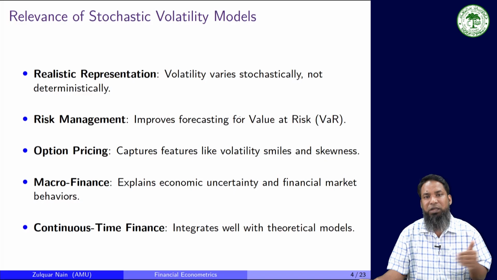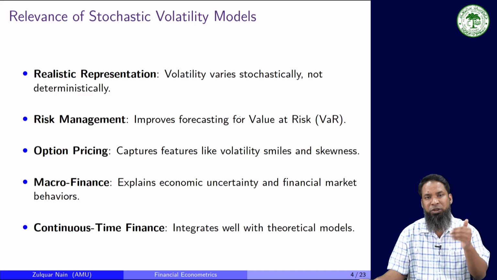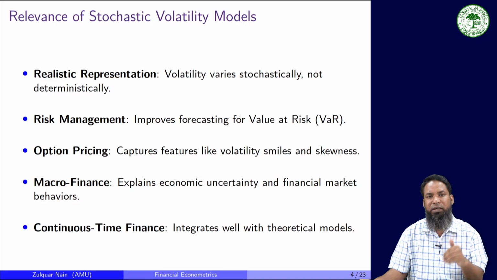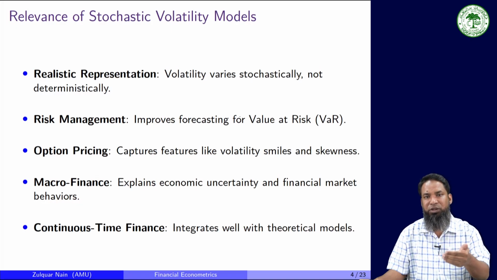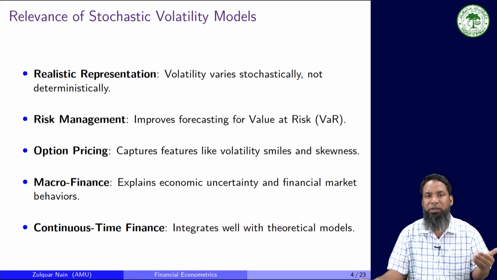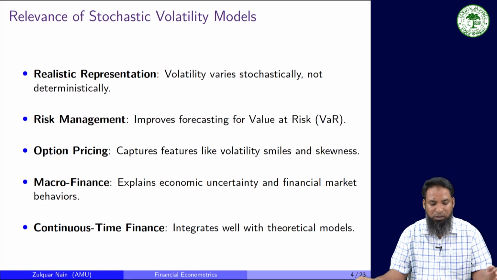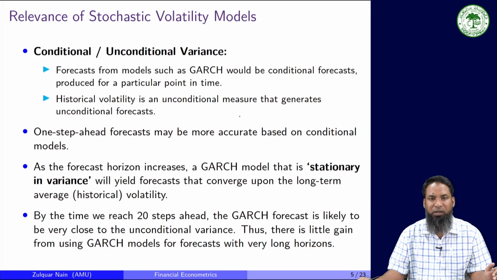The fifth relevance comes from the fact that what we assume in theoretical financial models is that the series follows a continuous path. For example, if you take stock prices, what we are assuming is that stock prices can change at any time fraction. So we are not assuming it is an integer change. There could be a fractional change, that is, continuous price change is possible in the financial markets, which is basically the reality. However, in GARCH, we are not able to accommodate that particular aspect, that is, continuous time finance. We cannot capture it through the GARCH formulation. So that could also be captured through the stochastic volatility model.